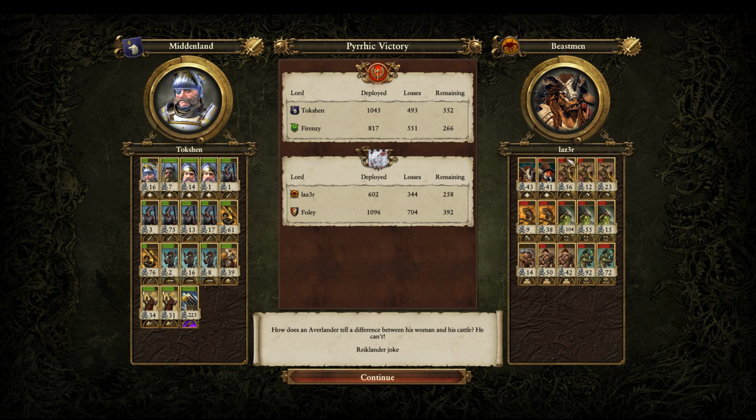For the Beastman army here, good game to Laser and Foley. We have a lot of kills for the Gorebull. The Goreherds did okay. Bestigors doesn't look like they fared too well, but I think they were taking out Treekin, so that's actually pretty good. The Chaos Warhounds were destroying the Glade Guard and my Free Company Militia, so that was pretty good.